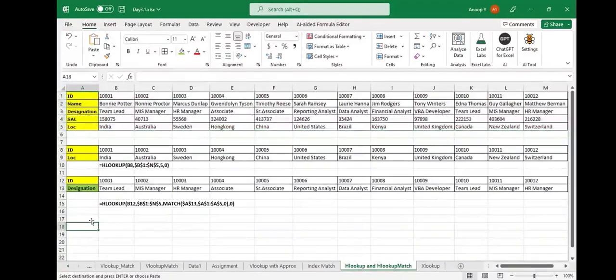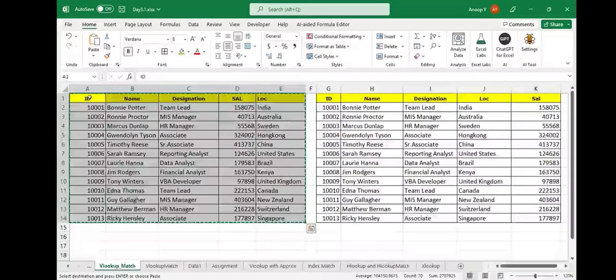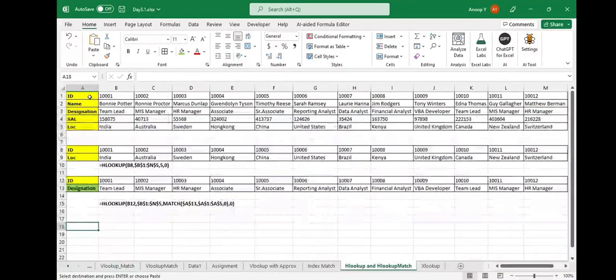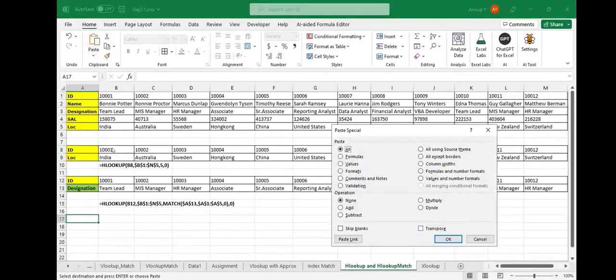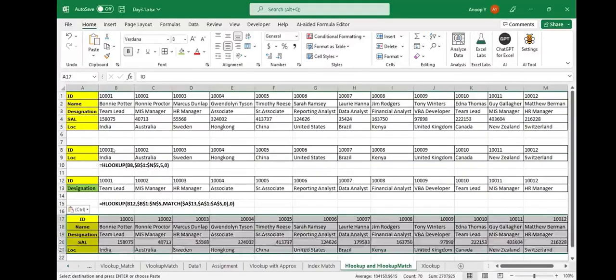Can you repeat once again how to transpose that? Okay. Here, select this data and copy it with Control C. Now, in the sheet where you want to transpose it, put the cursor on the cell, then click on Paste. In the last option you will see Paste Special. In the Paste Special wizard, select Transpose and click OK. Then the data will get transposed and pasted. Done, thank you.